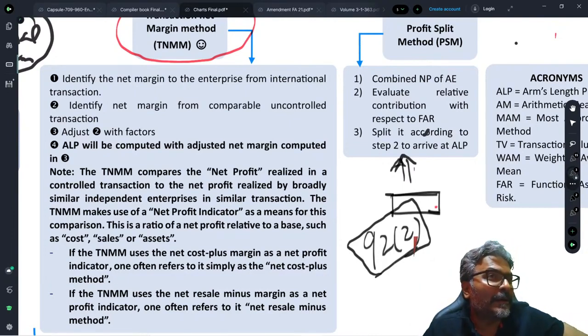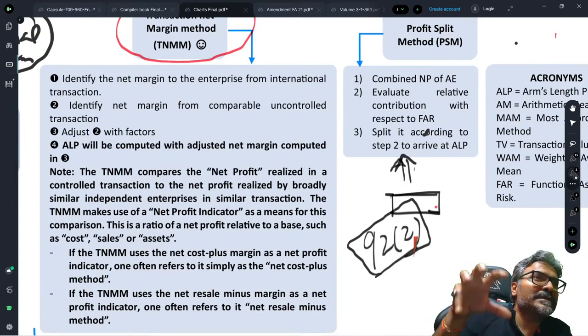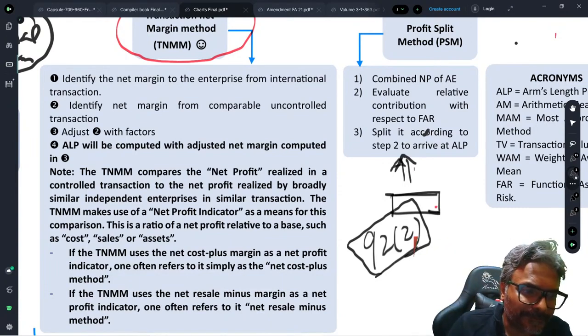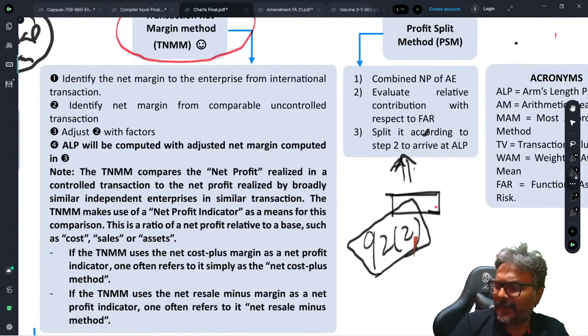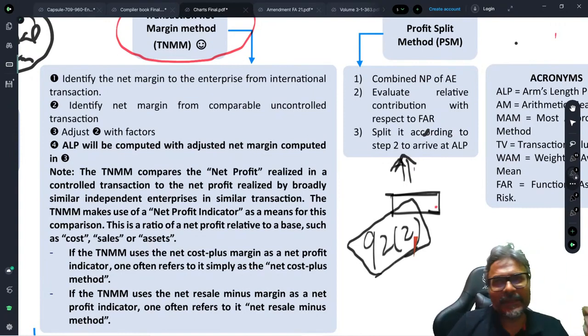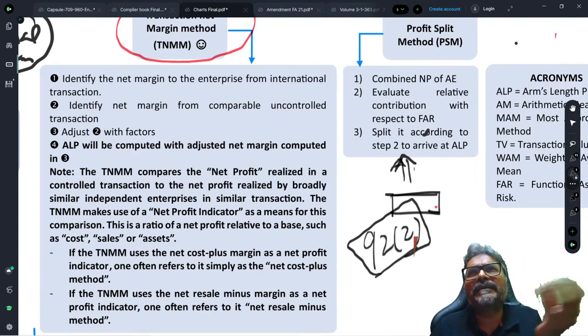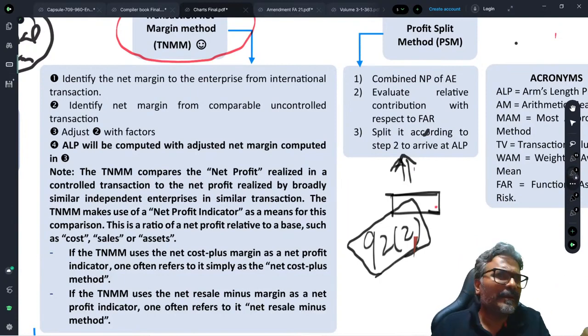Because what will happen, suddenly, say for example, there is an R&D related expenditure. Please pay attention over here. The example, the examination question. Supposedly, students, the Indian pharmaceutical company is a subsidiary of a US pharma company. The Indian pharma company is doing research, R&D activities. This R&D activity undertaken by the Indian pharma company results in a cost.